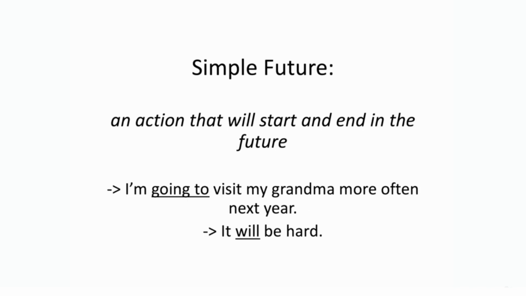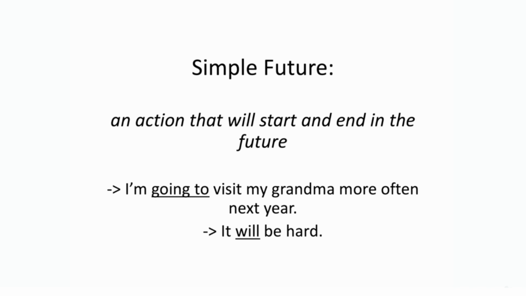Wonderful. We can move on to the future simple tense. We use the simple future to talk about an action or condition that will start and end in the future and that hasn't happened yet. For example, I'm going to visit my grandma more often next year. It will be hard.